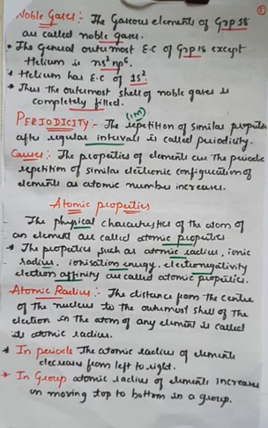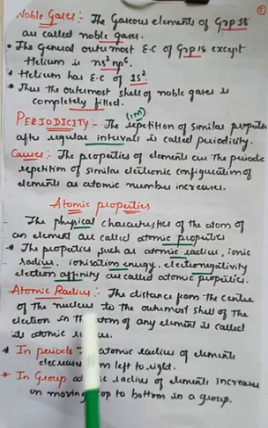The properties which show the physical characteristics are termed atomic properties, and these are classified as atomic radius, ionic radius, ionization energy, electronegativity, and electron affinity. If you know all these properties, we can explain the overall picture of any atom. One is atomic radius, second is ionic radius, third is ionization energy, fourth is electronegativity, and fifth is electron affinity. Further, we can see the definitions of these atomic properties.